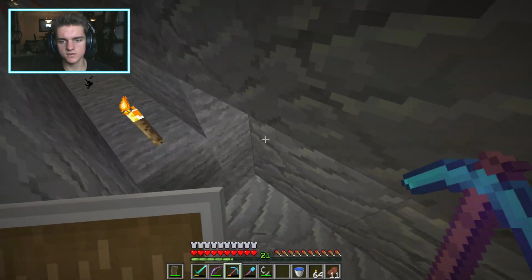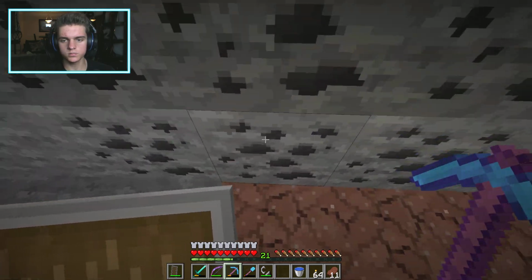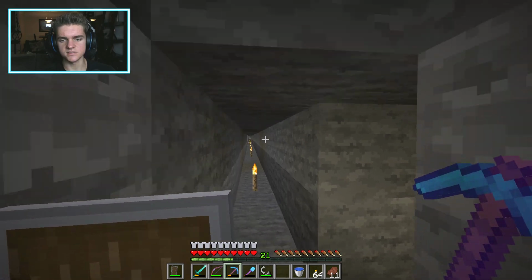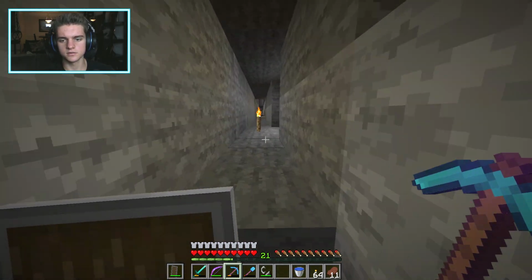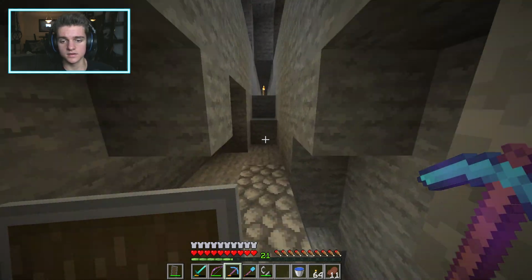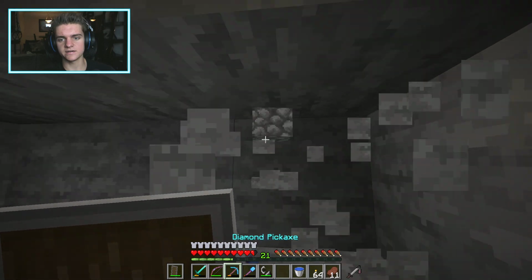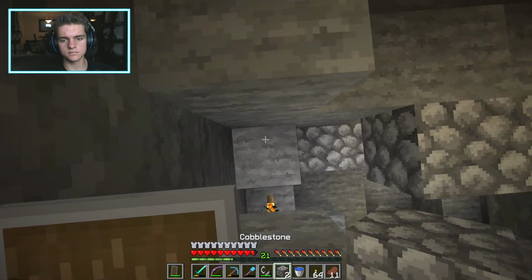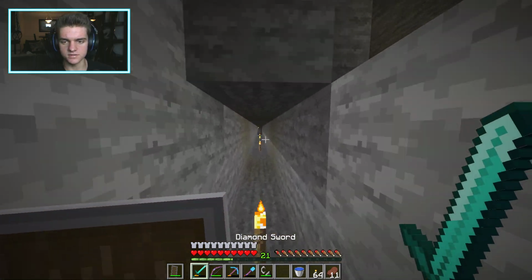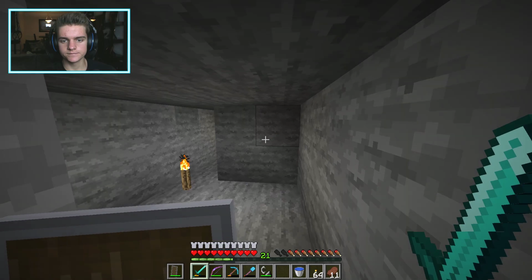Wait, I think if we cut through here. Yeah, he did a... He went whoop, and then back. See, so it's like a giant rectangle, kind of. Then he went off to the side, and don't jump down there. I don't know what he was doing with his strip mining. But.